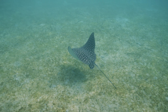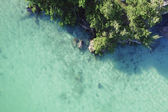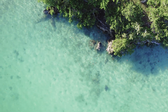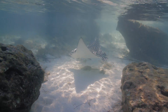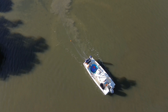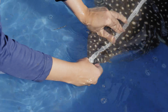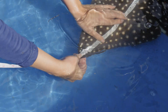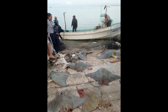The white spotted eagle ray is listed as endangered by the International Union for Conservation of Nature. However, looking at distinct portions of its range, that status changes. In U.S. waters, the species is of least concern, but as you move through Central and South America, it changes dramatically, because in certain places around the world they're taken in fisheries.